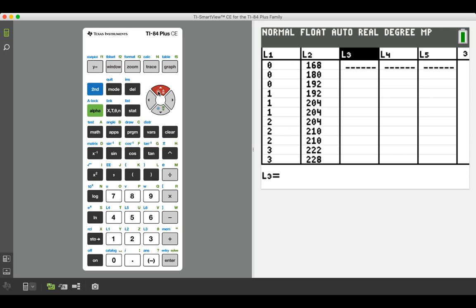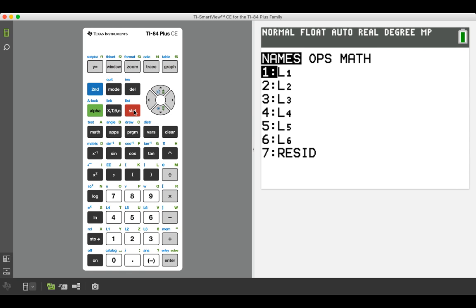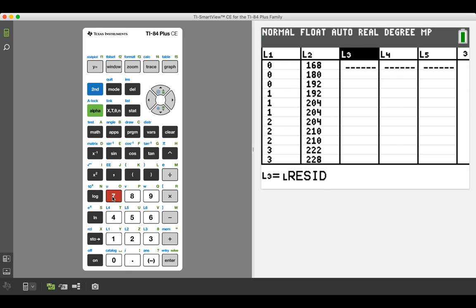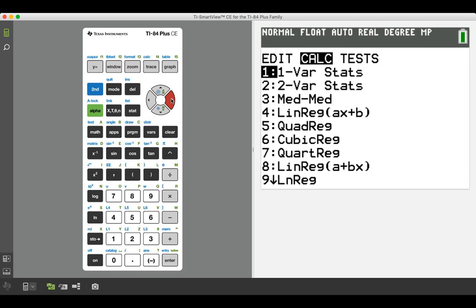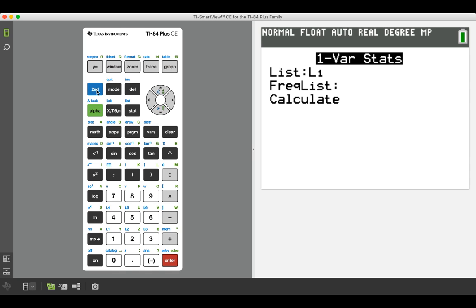And again, to change it to residuals, you go to second stat, pull up your list menu. So second list is what it's doing, and go to number 7, or whatever your residual is in, and then hit enter, and it'll put all your residual values for each tablespoon of sugar. So there you have the residuals. And once you know the residuals, you can do a one variable statistics now on list 3. So go back to stat, go to calculate, do a one variable statistics, and you are going to use list 3. So to change it, second and the number 3, that pulls it to L3.